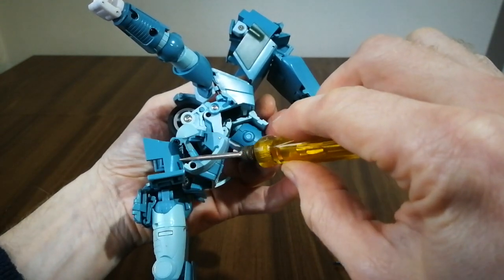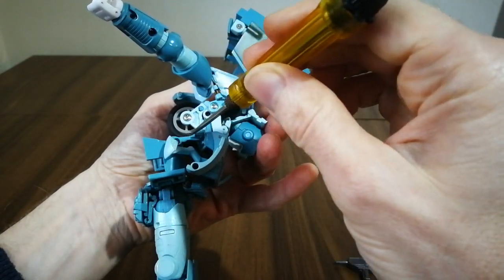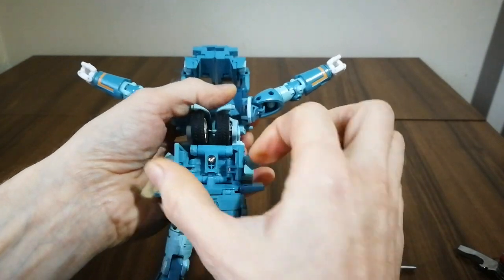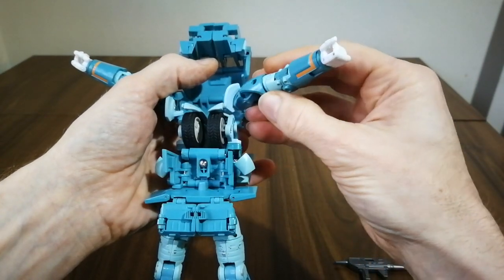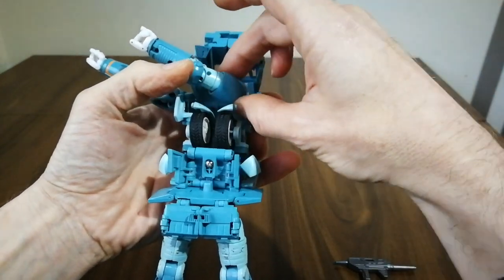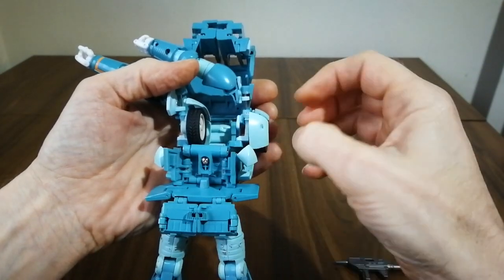We've got the ab section here, the painted abs are in there. And then there's a black screw there, and we've got an arm coming out of there that is at 90 degrees to the ab section. And then these are tucked against the waist pieces. Now slide up the shoulder on that pin and rotate it inwards. And now the wheel and wheel arch section should come out with no bother at all.